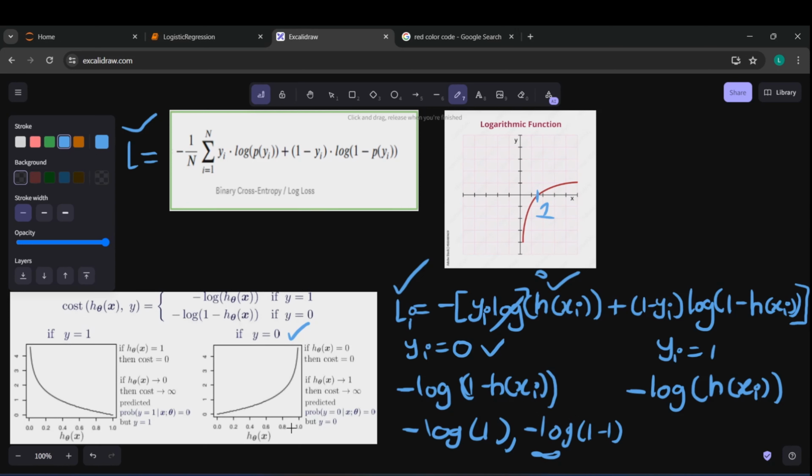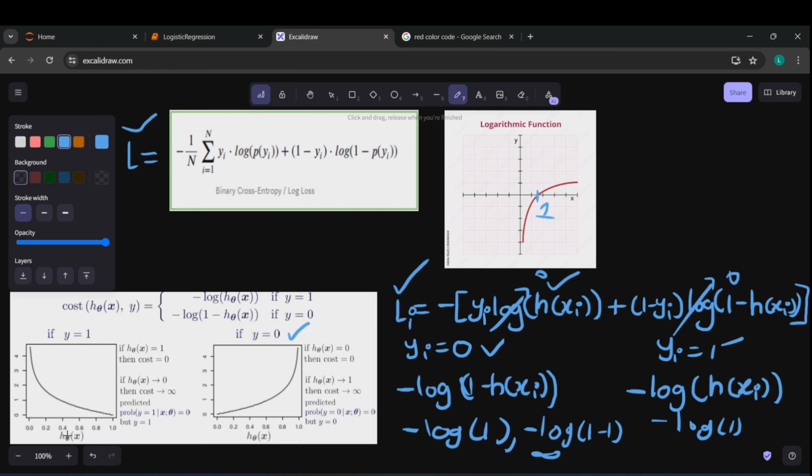As the h of x value tends to 1, the loss value tends to infinity, which suggests that we are far away from the actual prediction since our model made the wrong prediction. And let's say if the true value is 1, in this case this term becomes 0 and we will end up only with this term, and this term is minus log of h of xi. And in this case, let's say our model made the correct prediction, a value somewhere closer to 1. In this case, it becomes minus log of 1, and log 1 value is 0, and our loss value will be closer to 0, and it tells that we are on the right track. Our model made a correct prediction.